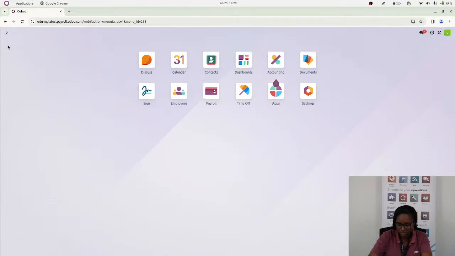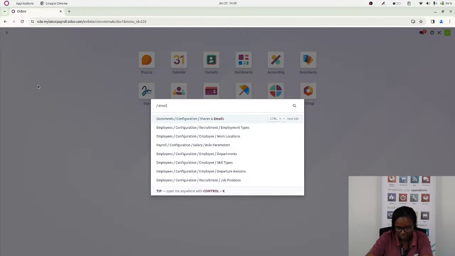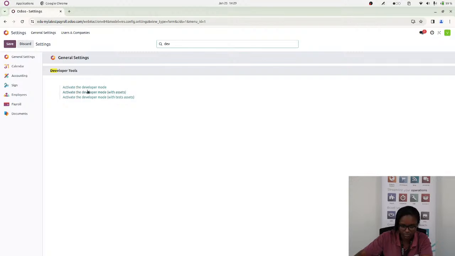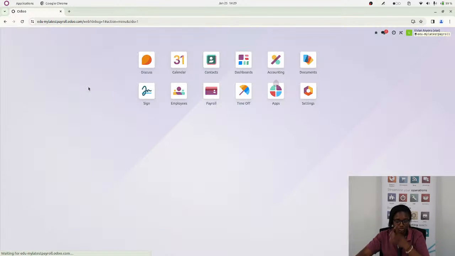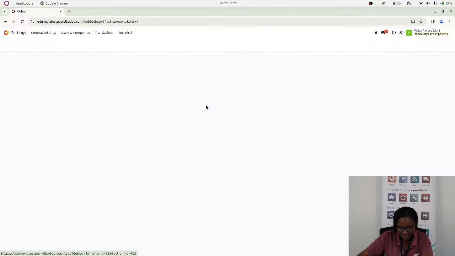I will check my messages, my email. I will just activate what we call developer mode to make sure that I have all features appearing, and then I will check email.